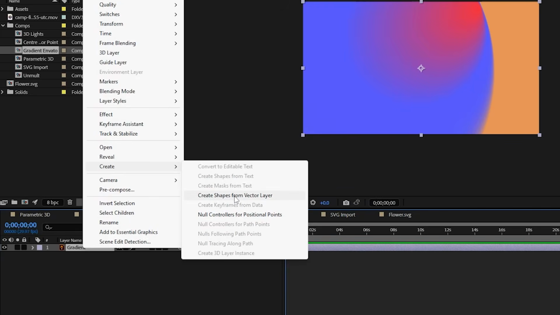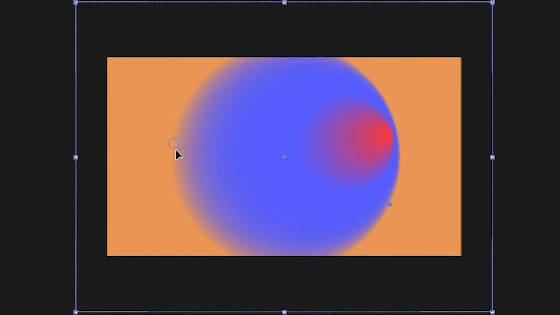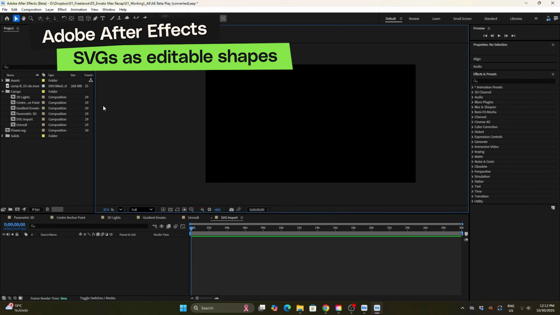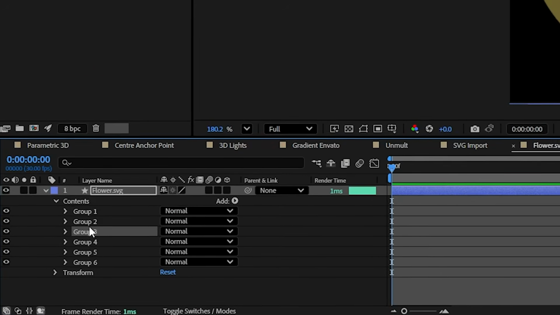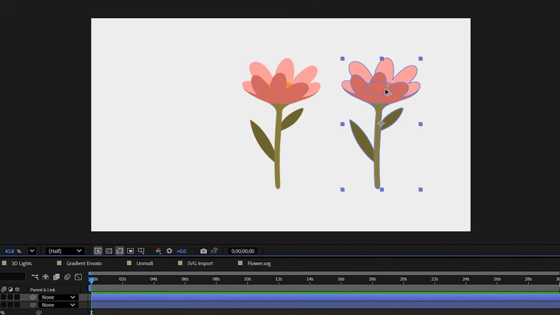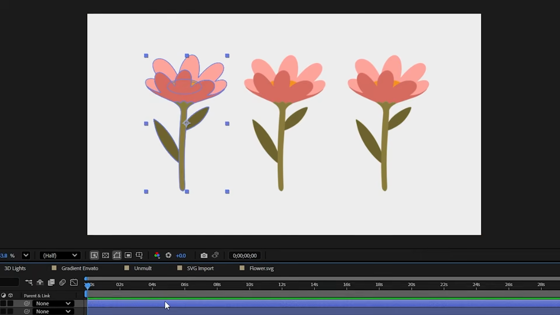First, they've done a bit of work on improving how we import vectors into After Effects. One new feature I'm excited to try is the ability to bring SVGs in as editable shapes. It will convert the shapes, strokes, fills, and group them in the Layer Contents dropdown for you to keep editing. They have also improved the Illustrator to AE pipeline, and creating shapes from vectors will now retain transparency, gradient, strokes, and fills. So if you've been working without paying battle axe for Overlord, life should be a little bit easier for you now.